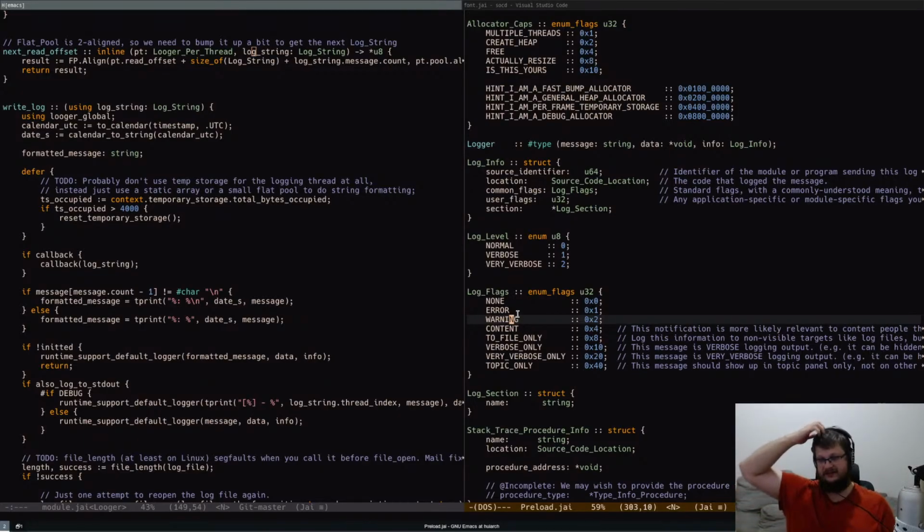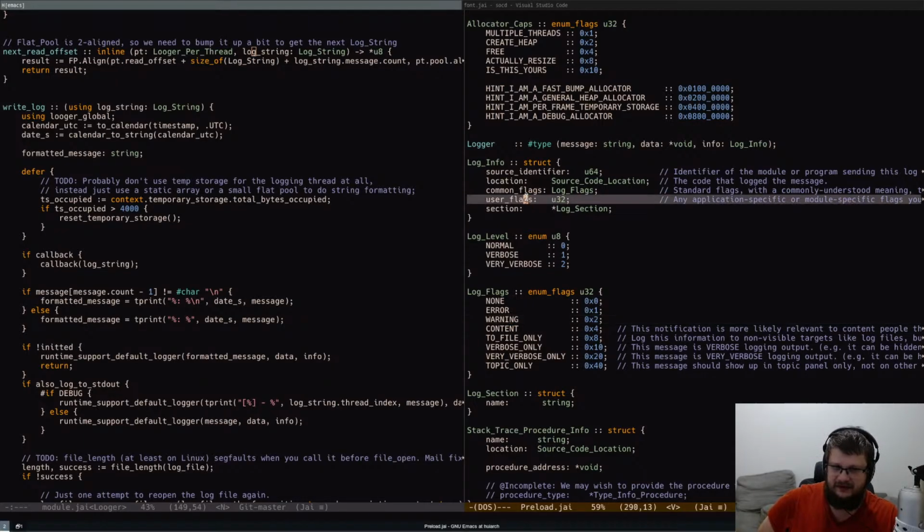And then when I see this user flag, I know exactly which details to show. What do you think about it? I think that's kind of a no-brainer. Damn, I'm smart. Or is it Jonathan who added this thing, anticipating that users might want to extend the log system?